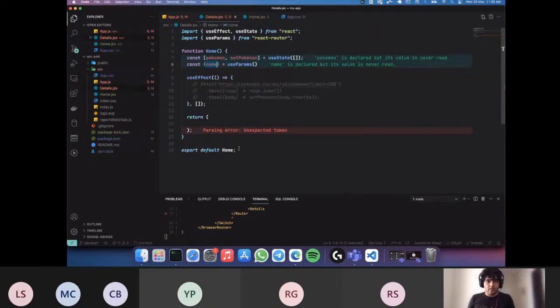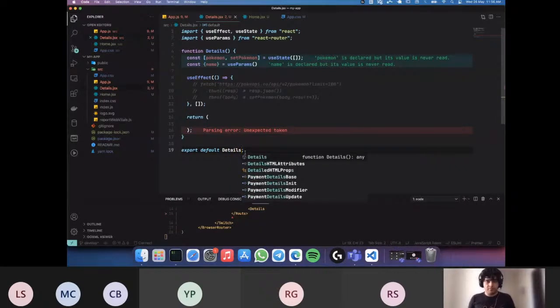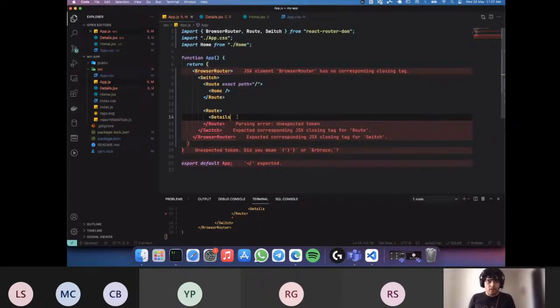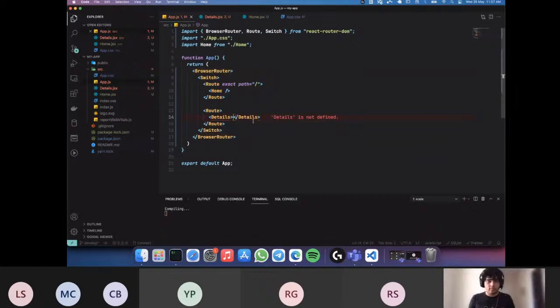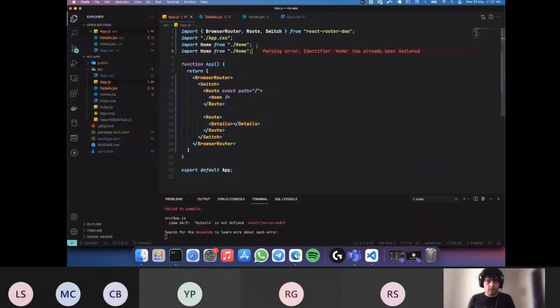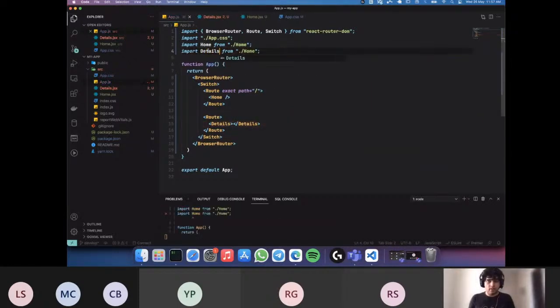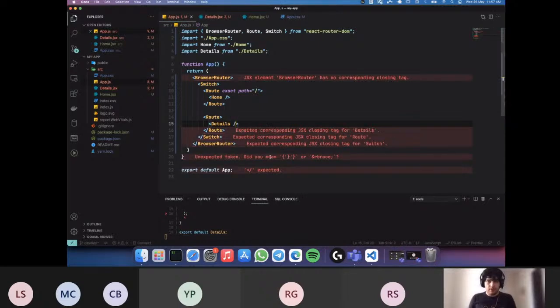Oh, I forgot to name this details. I'm going to import that.